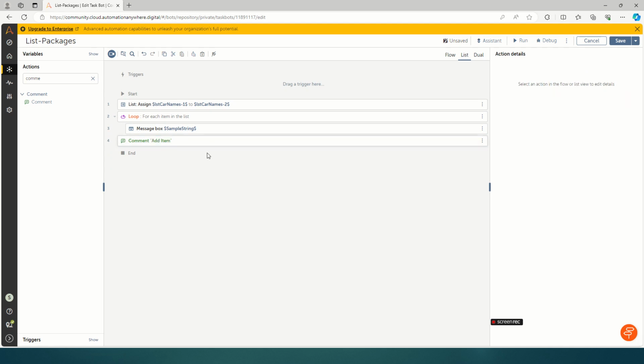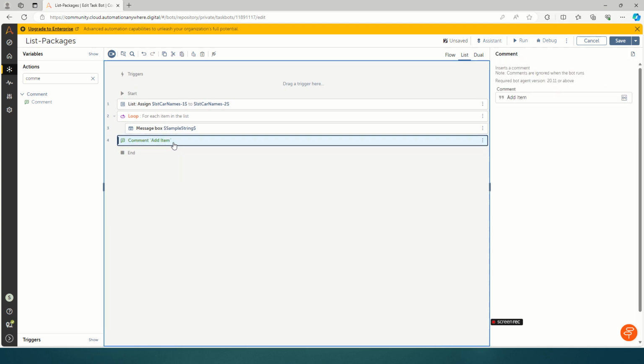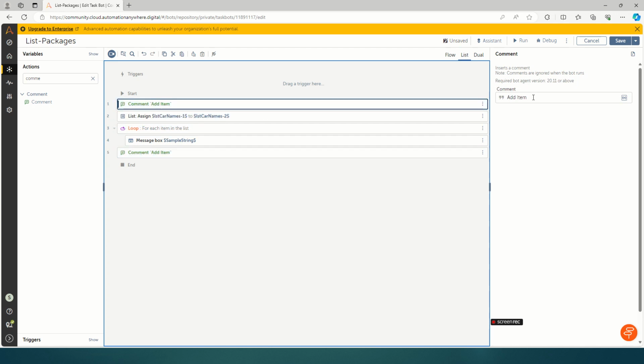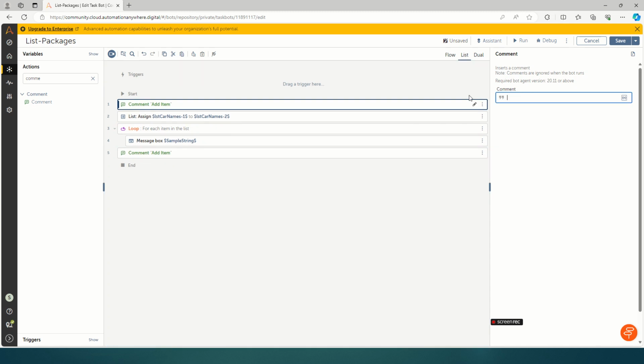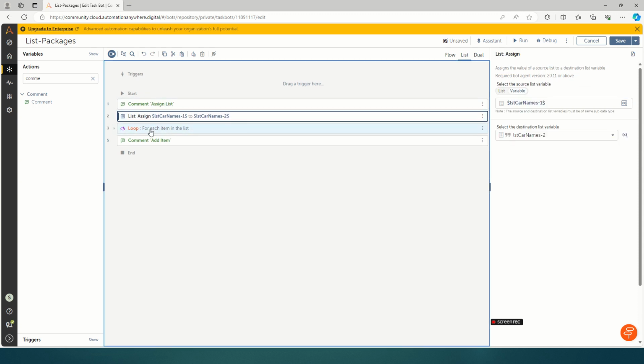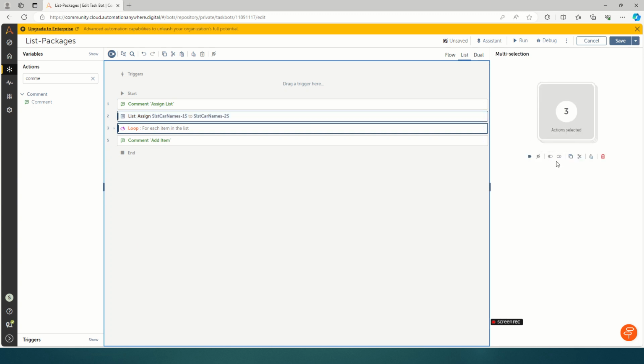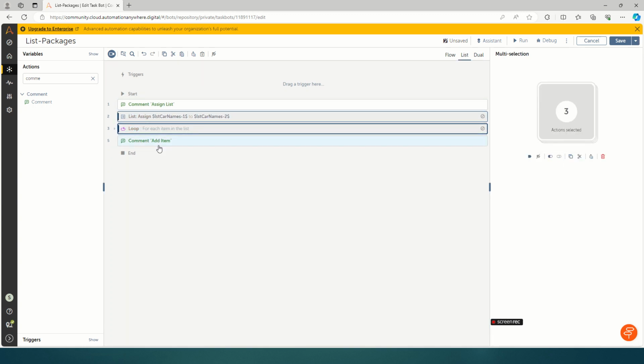I'm just copying this. This one is assign list. Now we'll comment these 3 lines, since they are not required now. I'm just commenting these lines. So now we'll see add item.